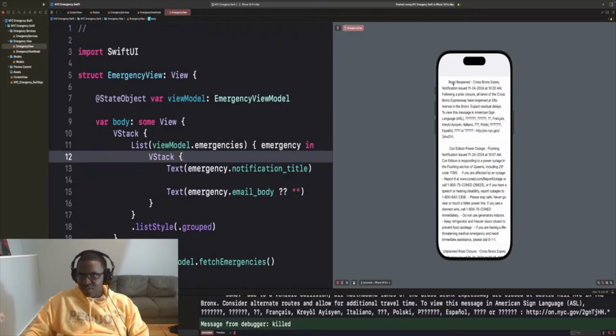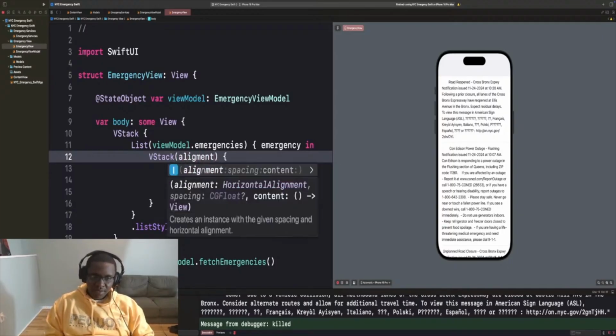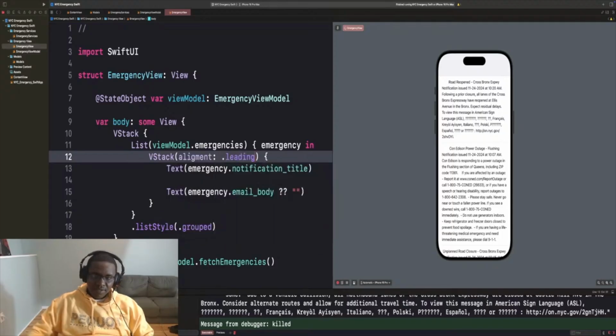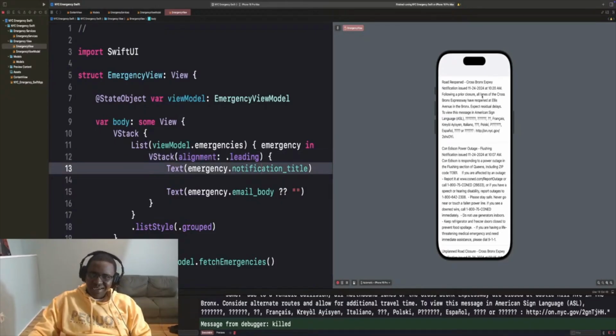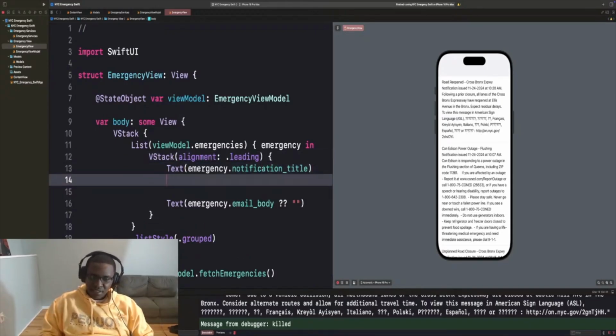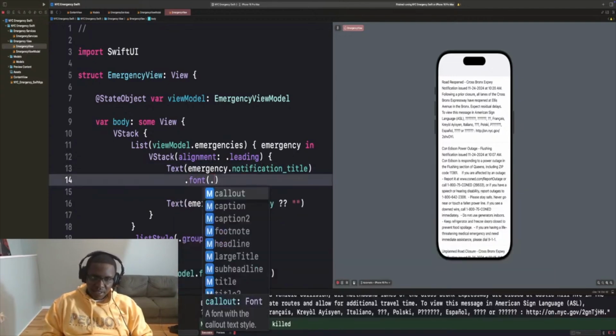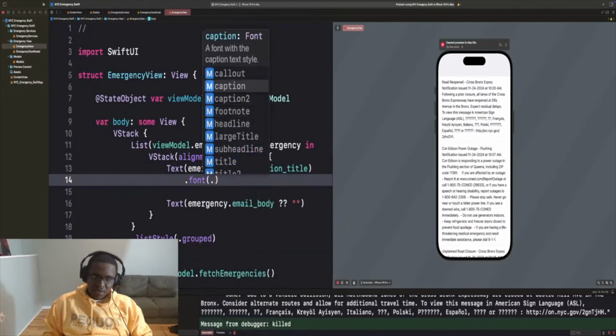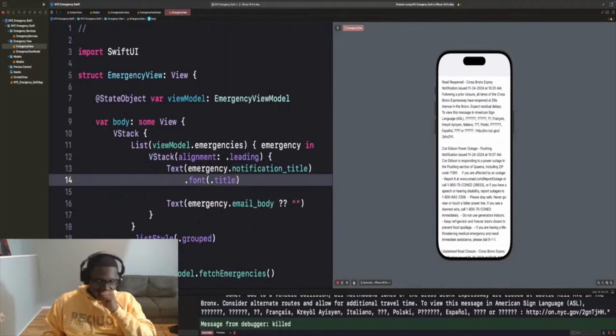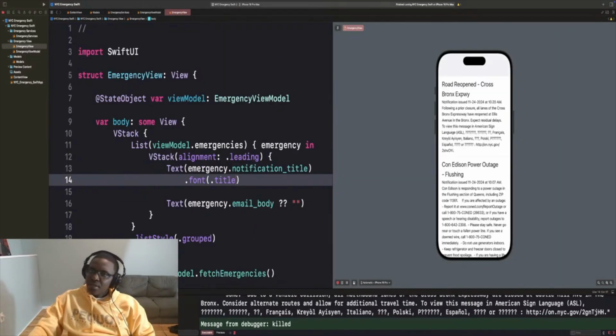So the first thing I'm noticing is that the alignment is to the center, and that's by default whenever you use a VStack. To fix that, just add a new parameter, an alignment parameter, and then just make it leading, right? Alignment. Okay, you see it goes over to the left. The other thing is that it's hard to tell the title from the body, so let's add a different font. Let's make this title, how big is title? Title is huge, we don't need that. All right, so let's do title 3.